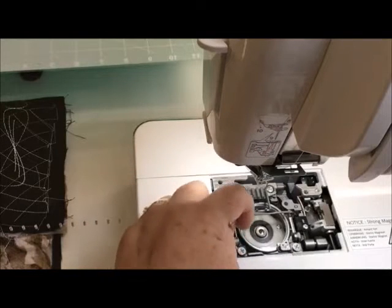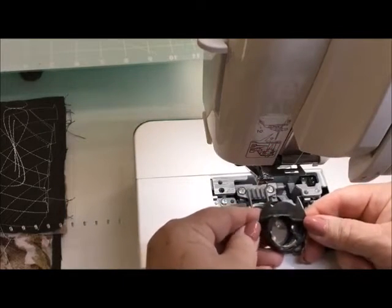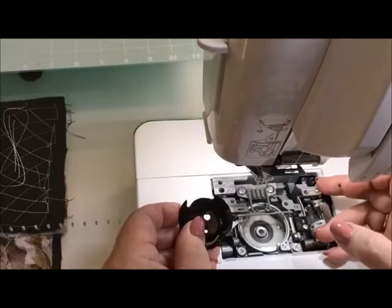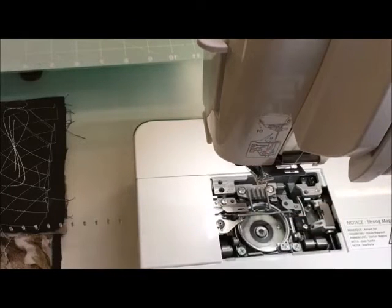And right around this edge here, where my hook fits. Now, if yours doesn't look like this, then you're not going to do any of this. But this hook fits right in there, and this opening is going to go up that direction. But right on this little ridge right here, you're going to put just a little drop, 1 drop.